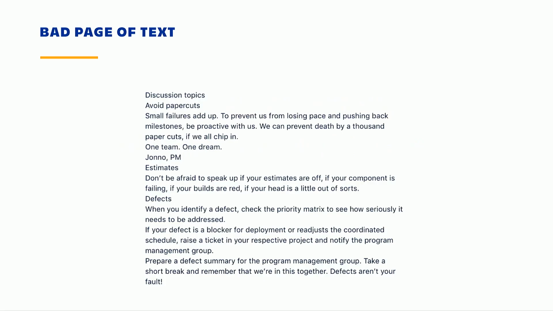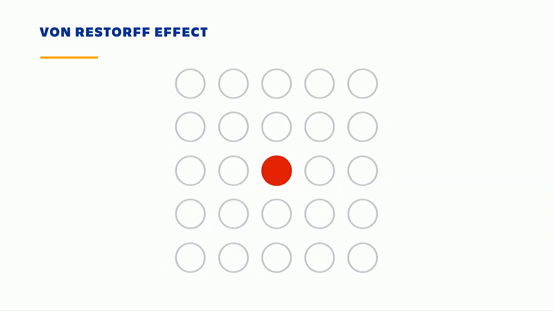Here we have a wall of text. It's cluttered, and there's too much shouting at you. Or rather, actually, there's nothing shouting at you because it's all flat and the same. It doesn't guide your eye or tell you where you need to look first. All the same rules that we had before we can apply now, but there's a quote in there somewhere, and let's see if we can make that jump out at the user using the von Restorff effect.